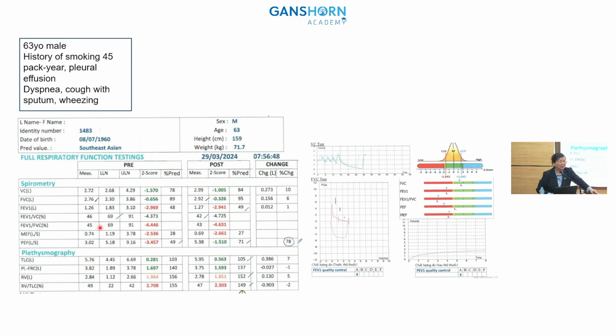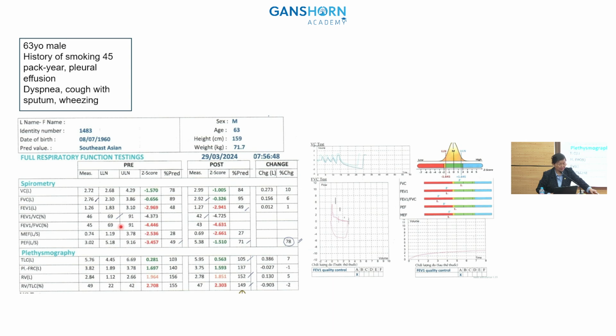In comparison with the score, is it severe? No, not severe. At that stage, we just say whether there is obstruction or not. Yes, we have obstruction. I remind you that between those ratios, we will use the lesser one. The lesser one, 45, in comparison with the 69, so there is obstruction.